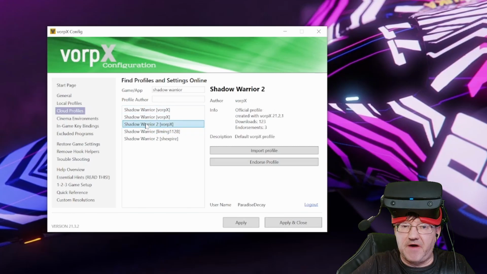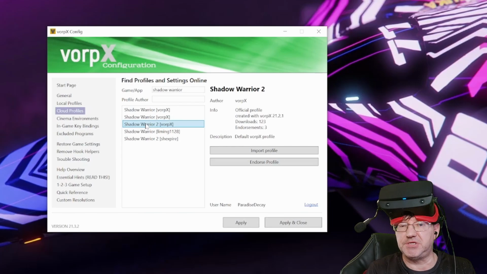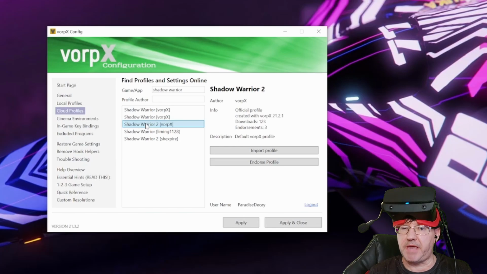When you're making a new profile for the game, you need to know what game engine the game is running on. So check the game you want to make a profile for to see what the game engine is. It might be Unity engine, it might be an Unreal engine, or the game might even have its own engine. Once you know what the game engine is, then you need to find a profile that's been made for a game that uses the same engine.